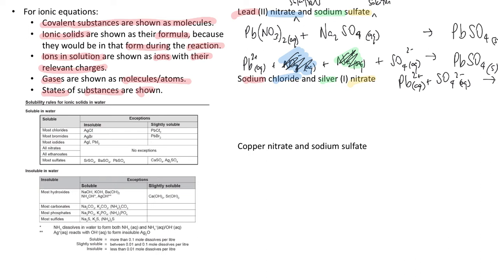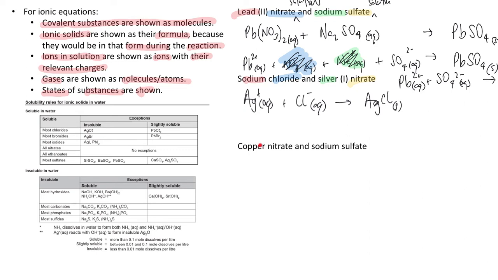So we have to check that before we even write anything down. And you should be able to do that in your head or on the paper using the data sheet. So then we would write, okay, silver ion, Ag+ aqueous, plus chloride ion, aqueous, goes to silver chloride, solid. And that's your ionic equation. You have to be able to do this part of the solubility in your head before writing it down. Otherwise, you're going to have to go through all of this process, which is way too time consuming. Okay? All right, let's try the next one.